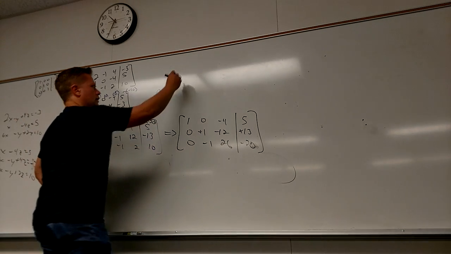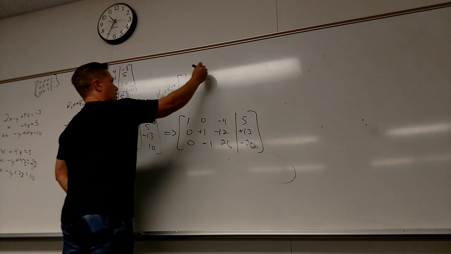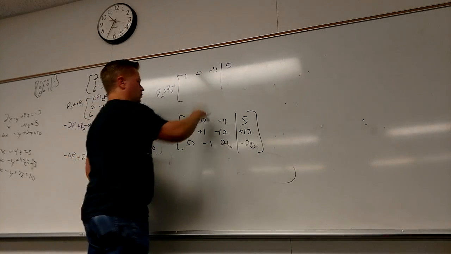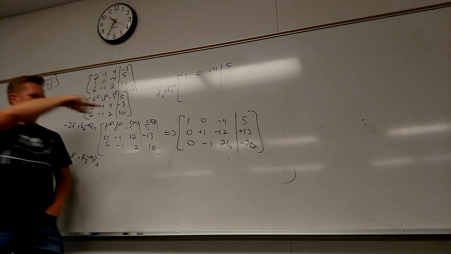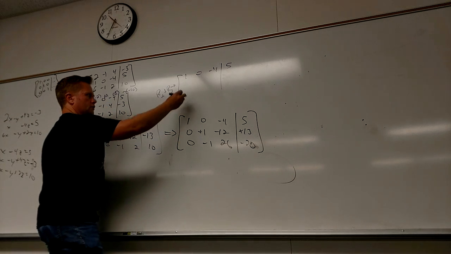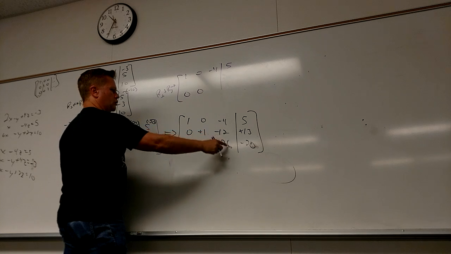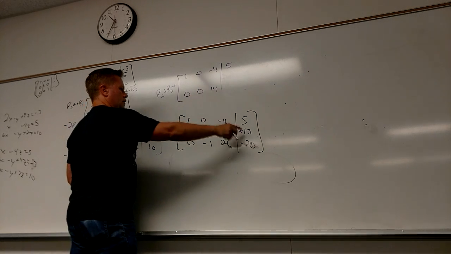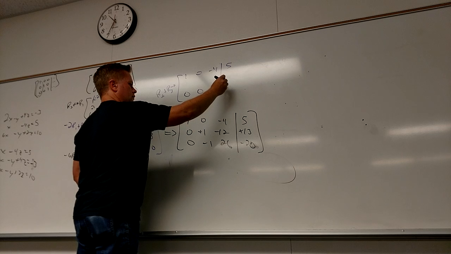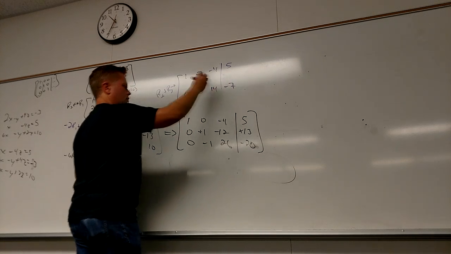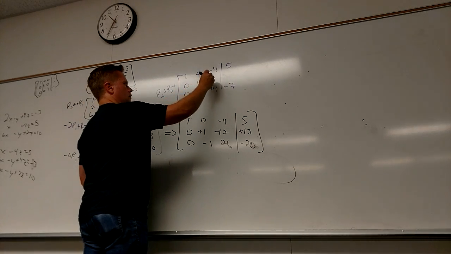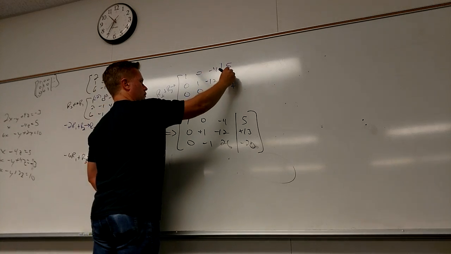So if I add those together, let's see. The first row is not involved in this. He's just on the sidelines going, you guys work your beef out. 0 plus 0 is 0. 1 minus 1 is 0. Negative 12 plus 26 is 14. 13 minus 20 is negative 7. And then here I got my 0, 1, negative 12, 13.